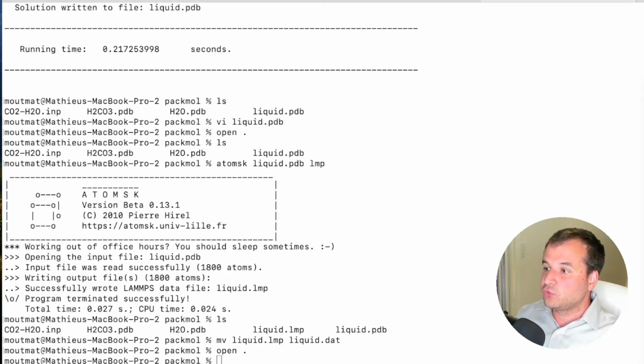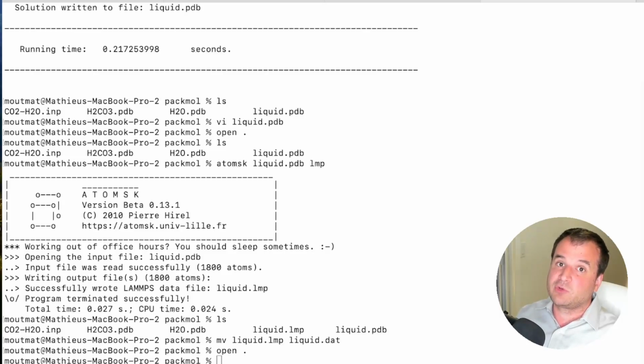So what you will need to do for this is to define, for example, a space, which will be the space of the simulation box where the atoms will be placed. Then you will need most likely to define what is the minimum distance between the atoms or the minimum distance between the molecules, just like what we did in Packmol. And then you will need to write a script that's going to start, for example, placing randomly the molecules or the atoms inside the simulation box. And the way you would do that is, for example, by generating some random numbers, which are going to be giving you the position of the atoms within the box.